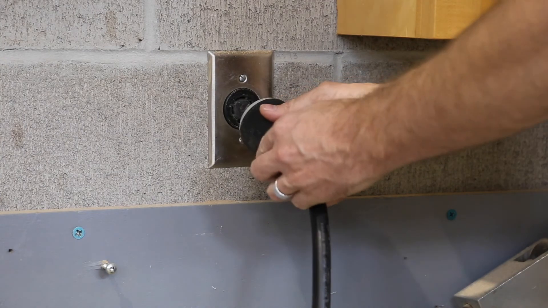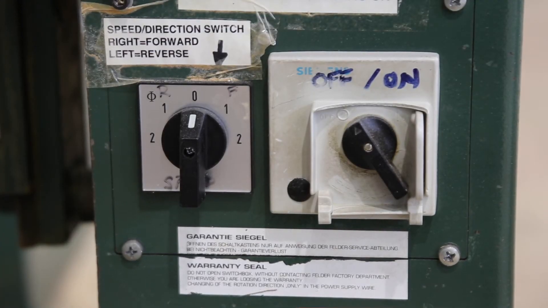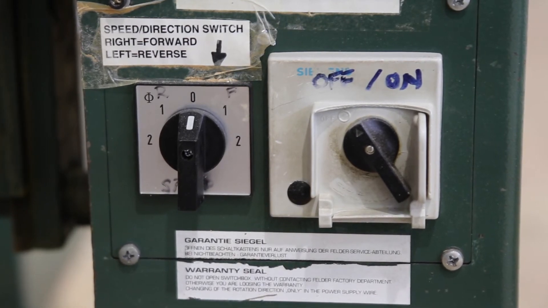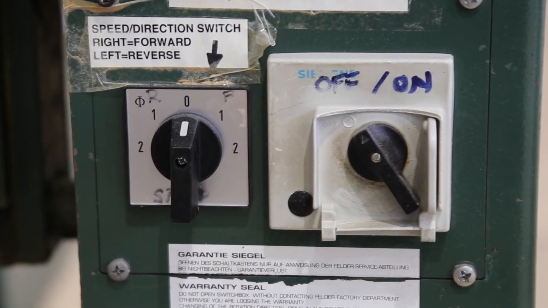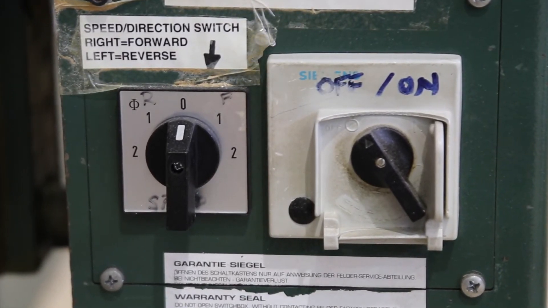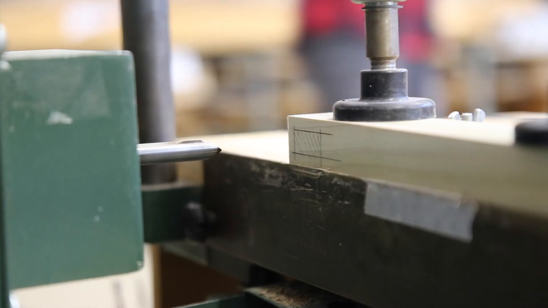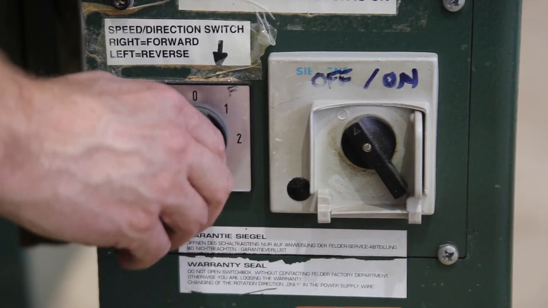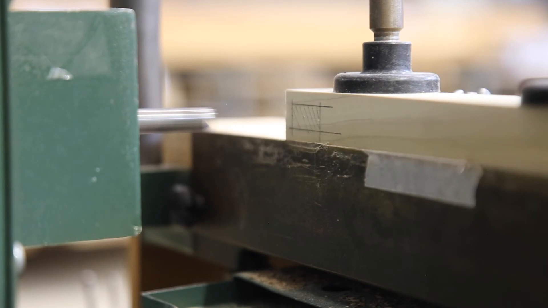Don't forget to plug the machine back into the wall and we're ready to go. The control panel on the side of the machine is pretty straightforward. You have a dial that controls the speed and direction as well as the dial that controls the power. It's important to set the speed and direction before you turn the machine on. Never turn this dial while the machine is running. Back the bit away from your workpiece to start the machine up. Ensure that you have the left dial set to your desired direction and speed. Turn the power dial on. For this cut I'll be setting the machine to spin in the forward direction in the first gear.